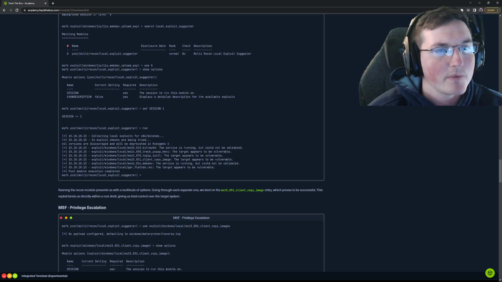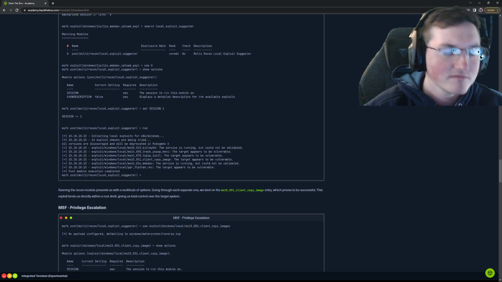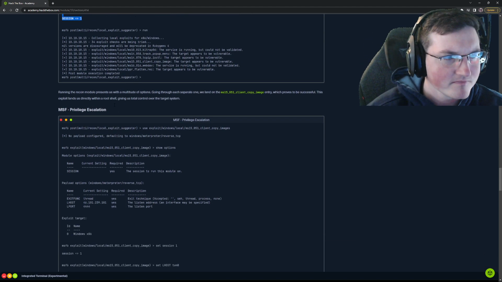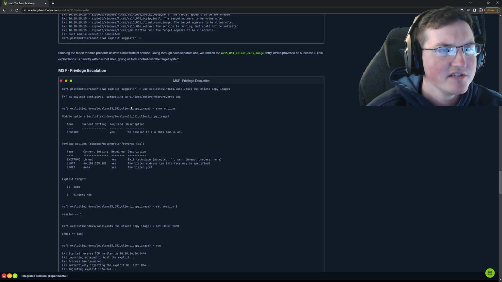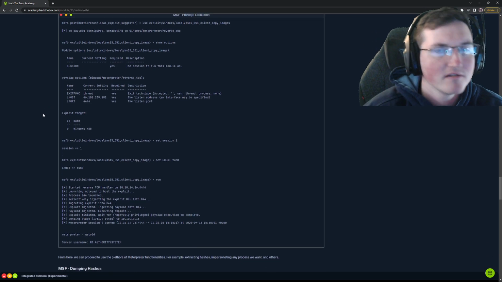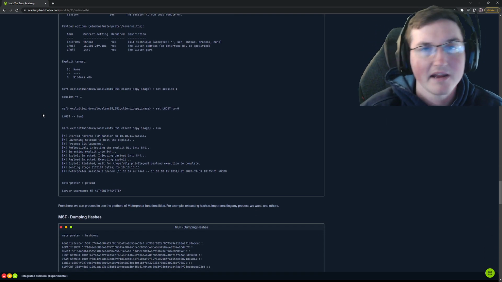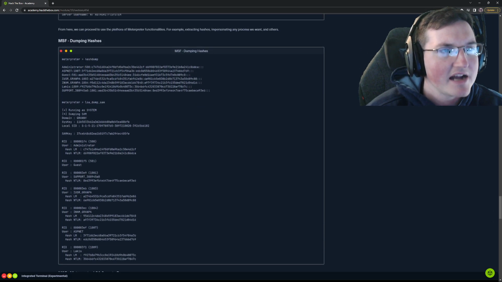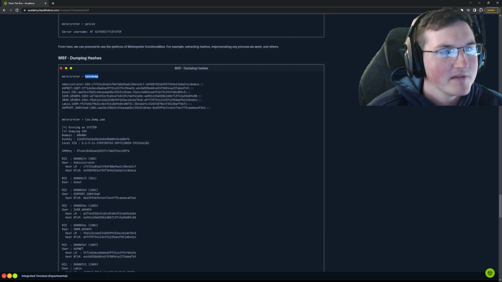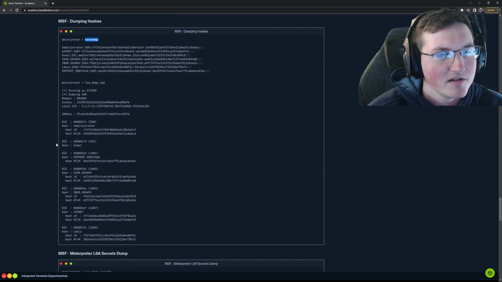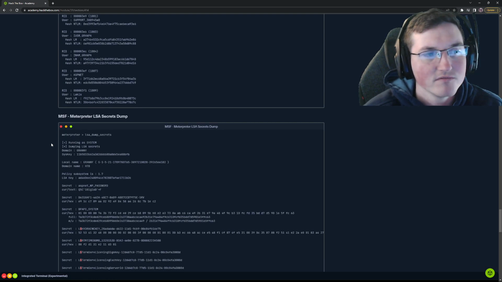So you can see that's what we did earlier when we said set session. So you're setting the session for an active session. That's a post module. Now, privilege escalation, again, that's the same thing I was talking about. It's taking your regular user and upgrading it to an admin user or a root user or NT authority system, etc. Hash dump, you can see they just do hash dump here, but they don't talk about how it doesn't work on a lot of them, unless you do LSASS.